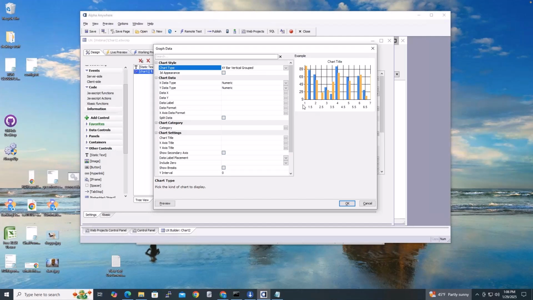So now the first thing we're going to decide is what do we want to have go along the x-axis and what do we want to have go along the y-axis. The y-axis is going to be our values of temperature and humidity. The x-axis are going to be our dates. So when we're setting this up, we have to tell it what kind of data we're going to use for each of the axes. So for the data type, I'm not going to use numeric, I'm going to use date.